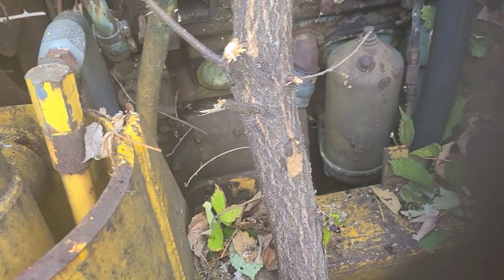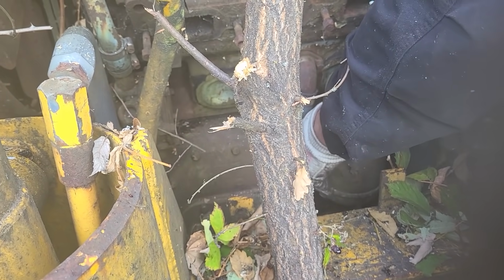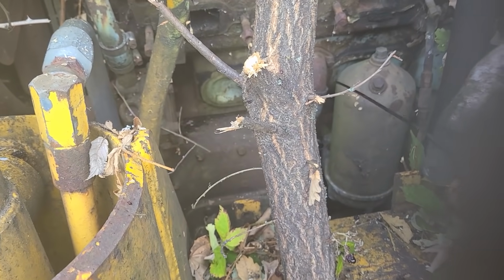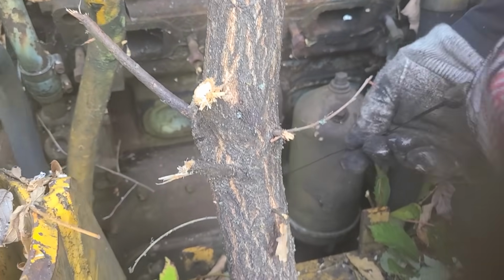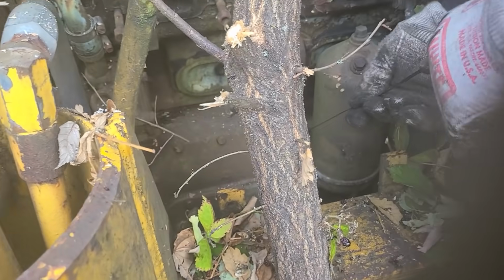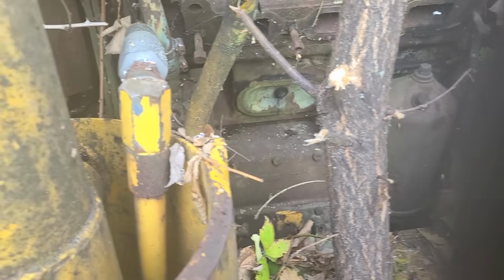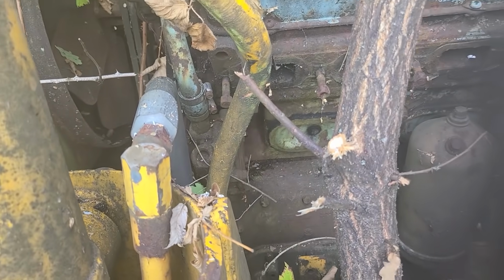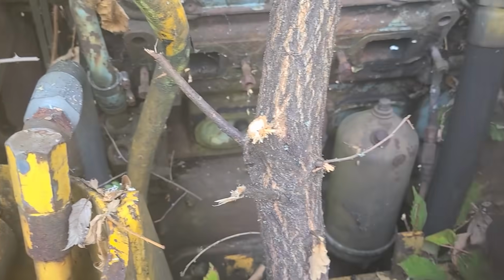Yeah, kind of like the last one you did. Well, hey, if it's still got water and oil, I guess we don't even care about water. We're not going to run it that long. It's right on the mark pretty close. Yeah, the oil don't smell bad. It don't smell crusty or anything. This motor wasn't bad shape. So do we want to put a bar on this thing and try to turn it over, or do you want to just take the bumper and the starter and try to bump it?